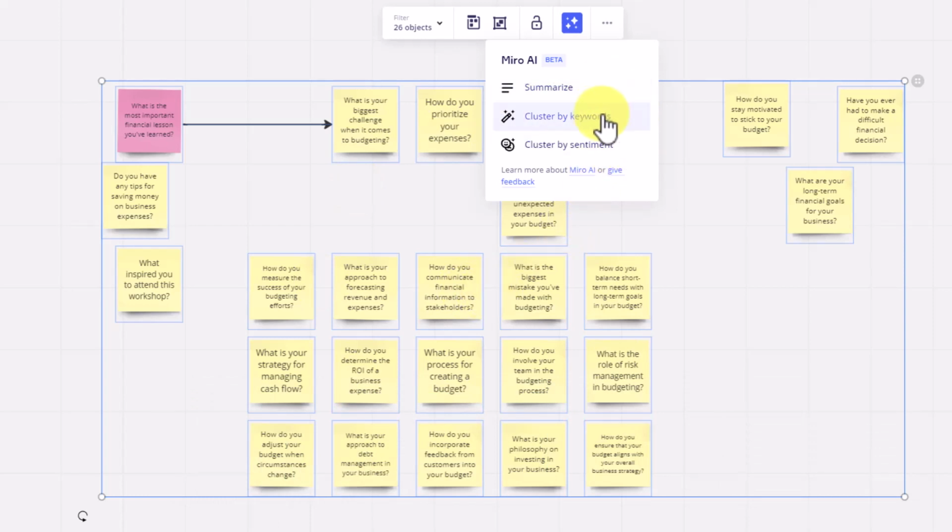I can cluster them by keywords, or I can cluster them by sentiment, meaning are they more positive or negative or neutral? In this case, I'm going to choose cluster by keywords because I want to see what some of the themes are amongst these questions, and maybe I want to make sure that I spread them out or have a nice mix of these icebreaker questions available.